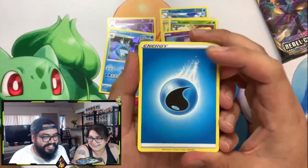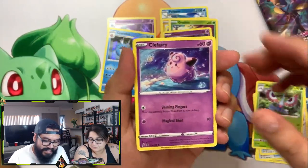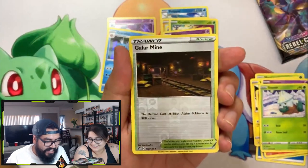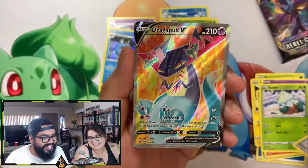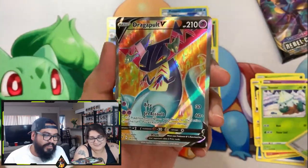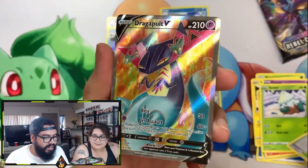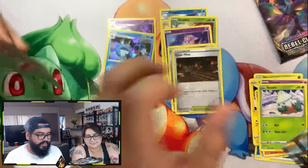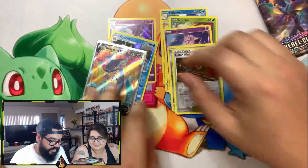Energy, Tool Scrapper, Cursed Shovel, Masquerain — give me one, please. Anything, I'll take it. Snowflake, Galarian Mr. Mime — reverse — and a Dragapult V! Guys, oh I love that card, it looks so pretty, this looks fantastic. Do we have this? No, we do not have it, guys — one for the binder. We have the regular V, not the full art. This looks awesome — I love the full art, it's so pretty.